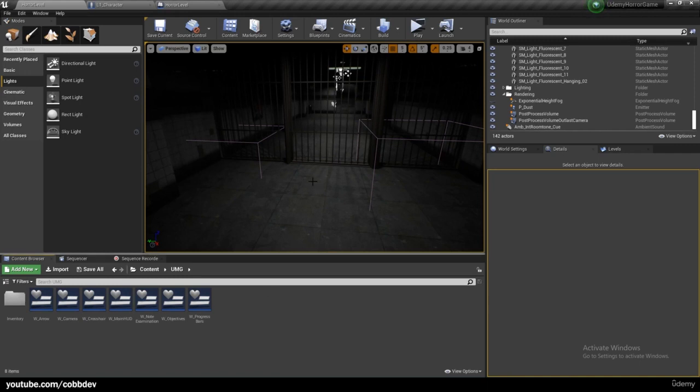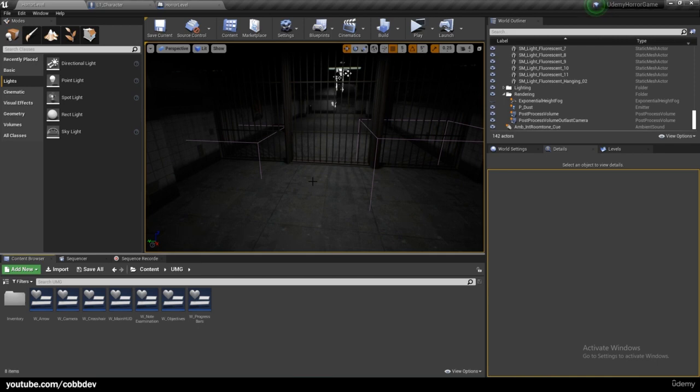The Resident Evil camera system is actually relatively easy. And just for clarification, we're talking about the original Resident Evil with preset cameras based around the level design that follow the character rather than a traditional third person or more recently first person. But we are doing the original, and it is relatively easy to do.